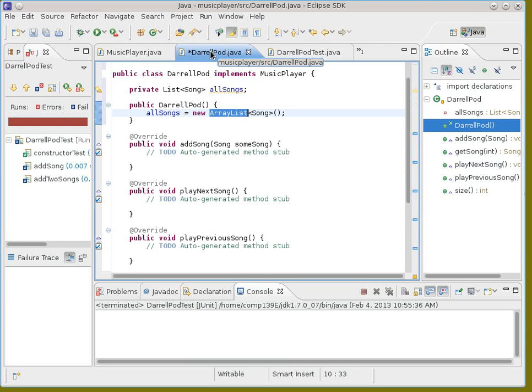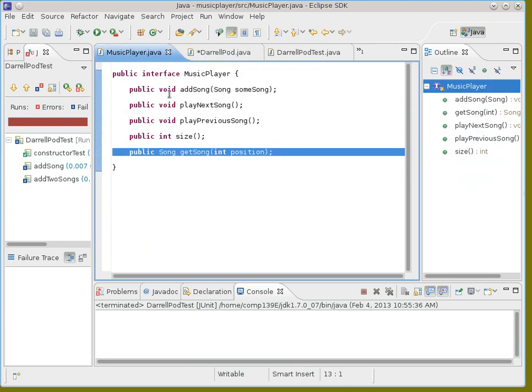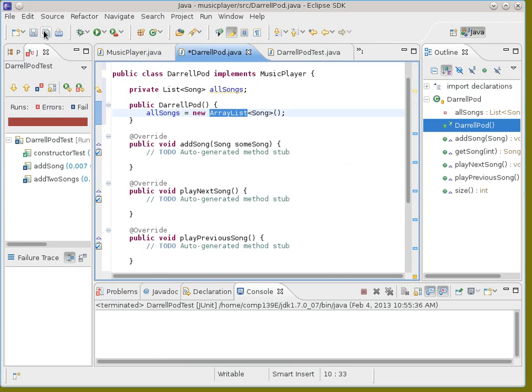Bottom line is it can't know, because it doesn't know what I'm going to call my class that implements the interface. If somebody else calls theirs Fred Music Player or Zen Music Player or whatever, every one of us is going to have a different name for our class that has a different constructor that starts up the music player. So the interface can't possibly know what the name of the class is that somebody's going to write that meets this standard. So it can't put that in there. The constructor is just one of those features that you end up having to write yourself. Interface is never going to do it for you.